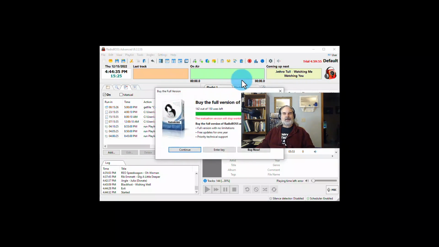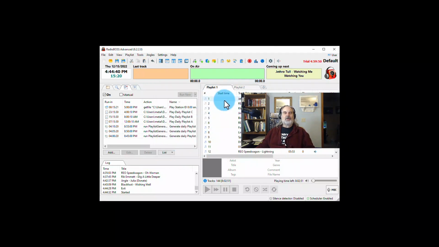Here we go again. We already have the full version of RadioBoss. I don't know if I can use the access code for 2 instances of the program, and I'm not really going to worry about it because eventually I'll be back on the main radio station computer. But see, this trial has now reset itself to a 5-hour countdown, and I blew past it too fast, but it would have told me that I have like 141 instances left to go under this trial. So up to 150 instances of 5 hours apiece.